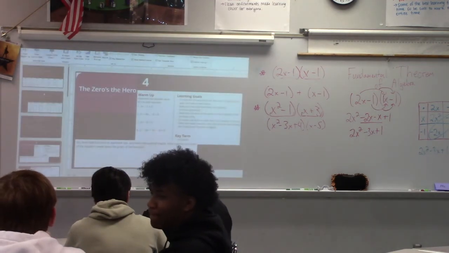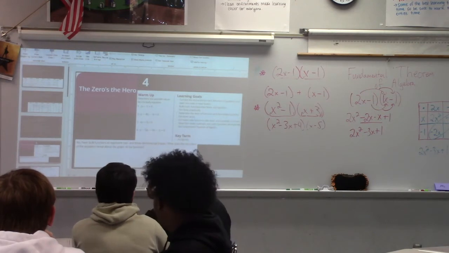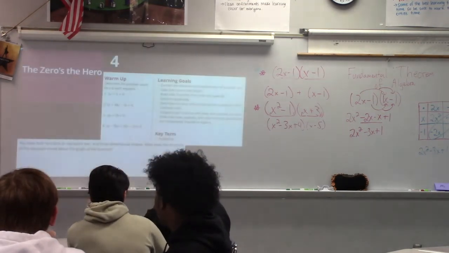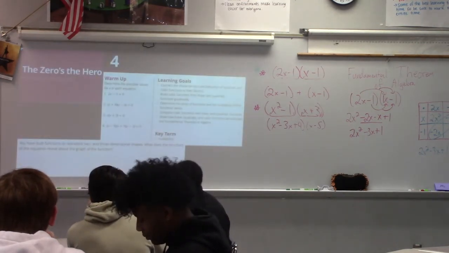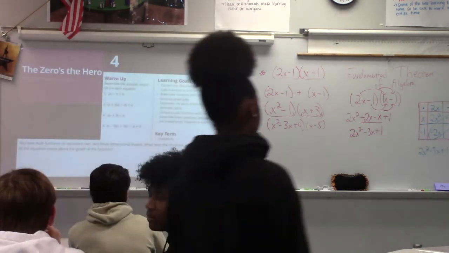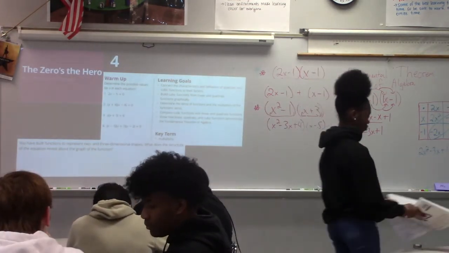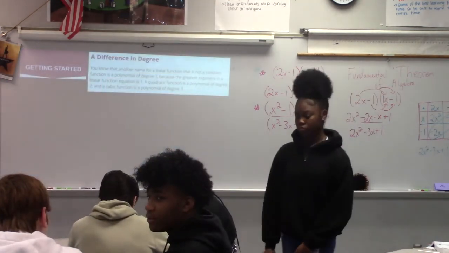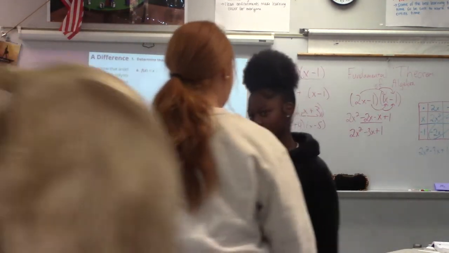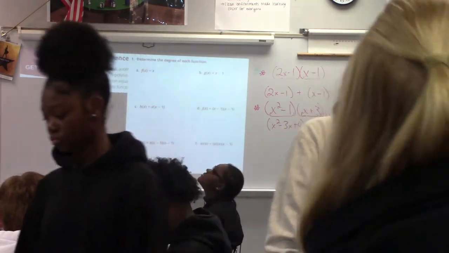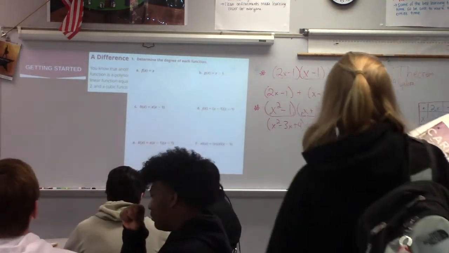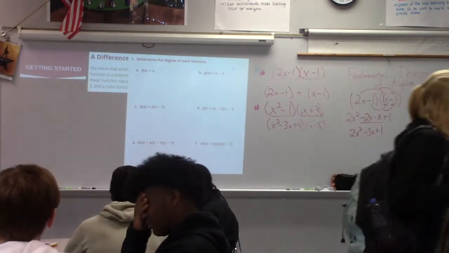Okay, from there, quick little recap before we do a little bit more practice before the understanding check. So we're looking at what's called the zeros to hero, connecting the idea of those roots and those factors, all those fun things. So one thing I want to remind you about is from this getting started, it is on page something.